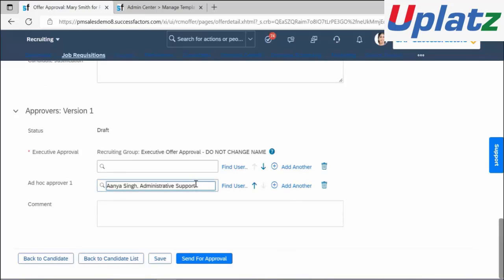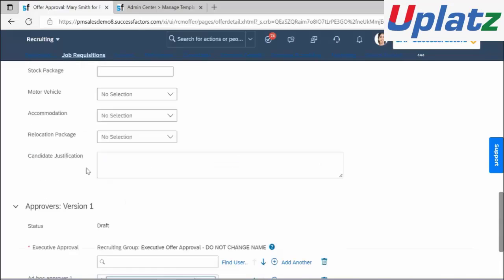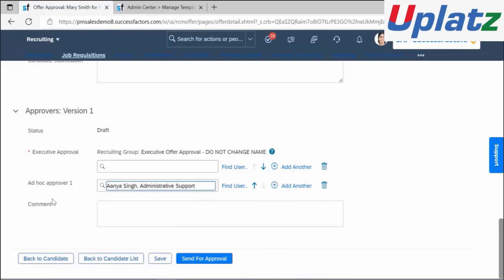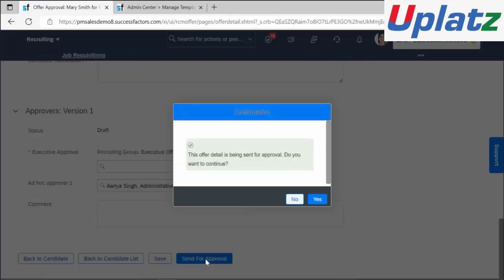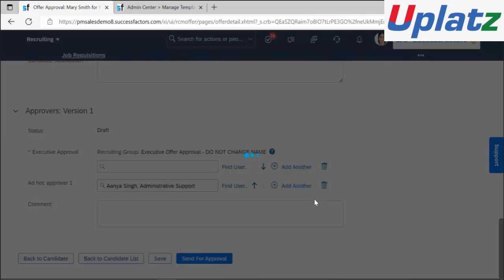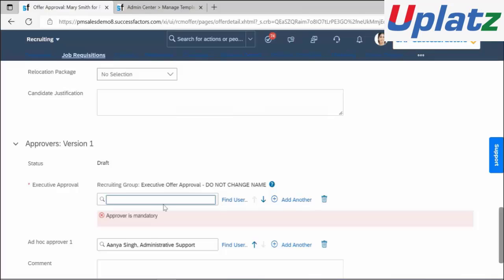See, send for approval. When you click on send for approval, it will go to the list of approvers. The approvers list is there. I have deleted many approvers, because otherwise we have to go to each and every level and approve the requisition. I'll click on send for approval. Approval is mandatory.